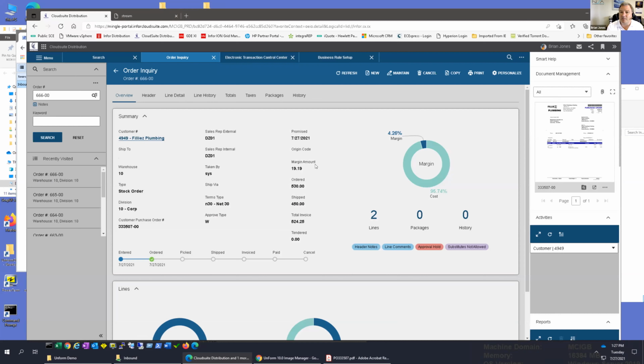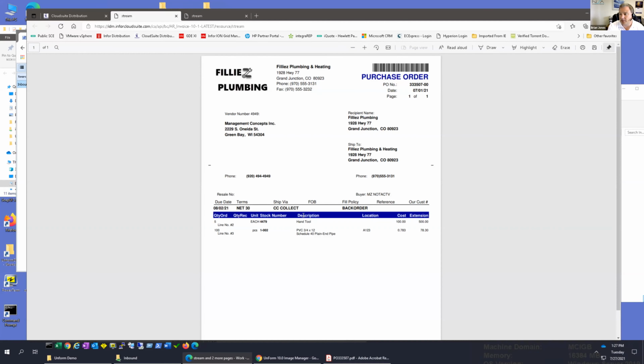In some cases, I think this is a little easier just to see, okay, here's what the real order looks like, here's how it looks in the system. And if I have a question on it, I can just literally click on it and it comes up on the screen and I can see it without having to go outside of the application.